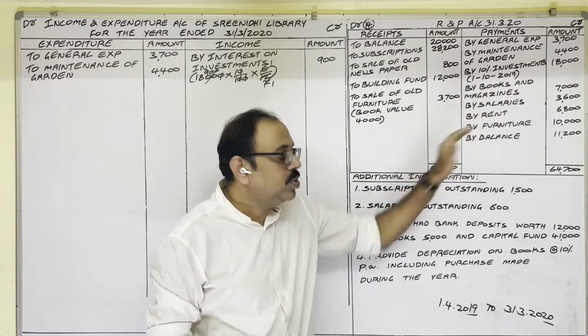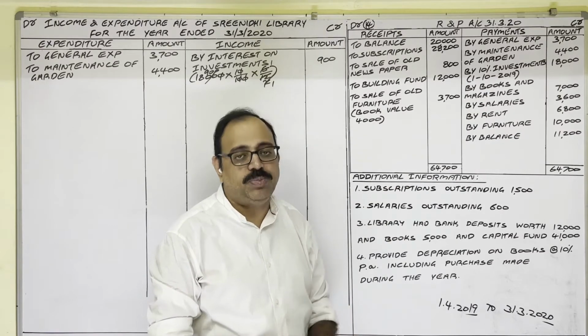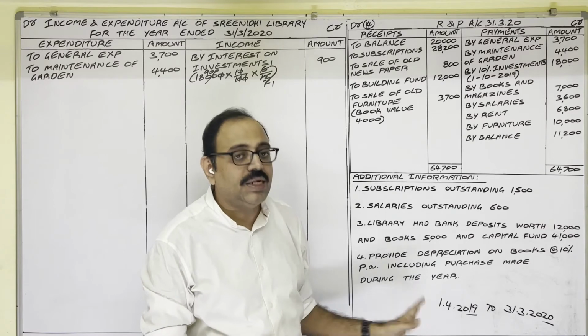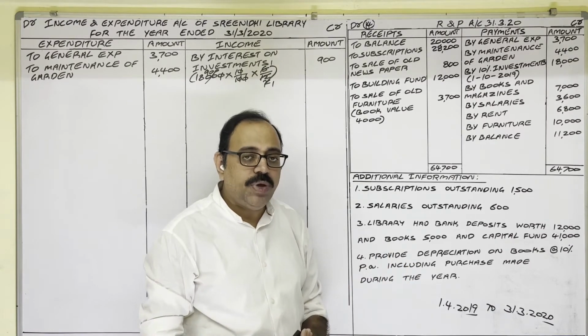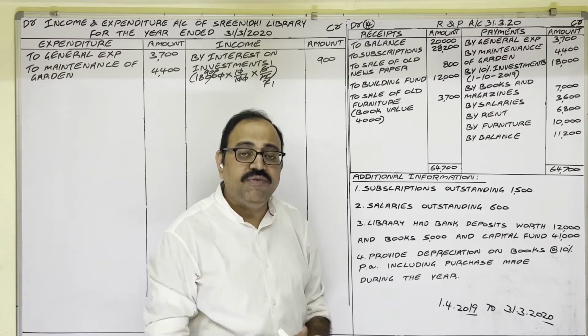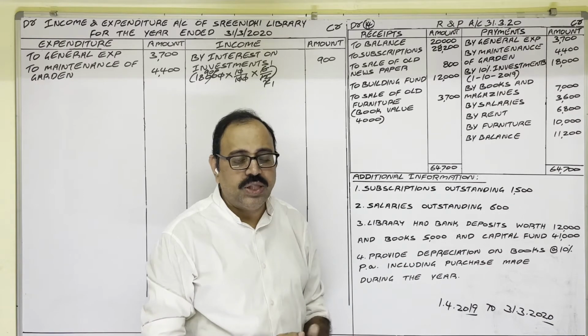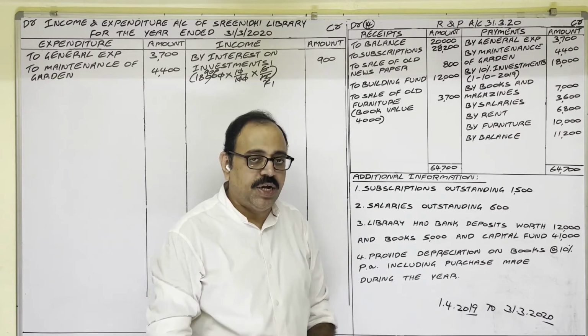Suppose it has given books, books we purchased. So this is capital expenditure. In the balance sheet, under the asset side we have to show it. Because when we buy books, we use them for a long period. Suppose we take a library, take a college. If they purchase any reference books, they use them for more than 1 year, no? So books purchase is capital expenditure.